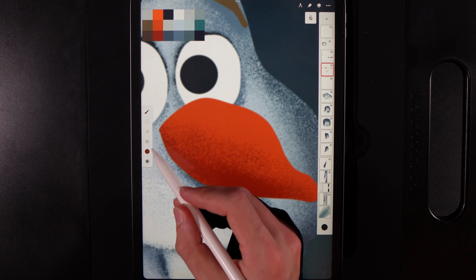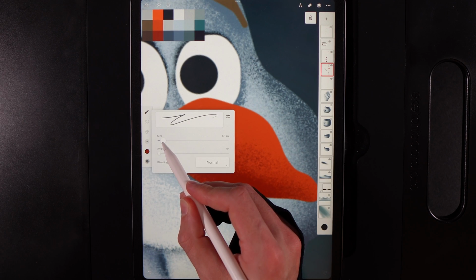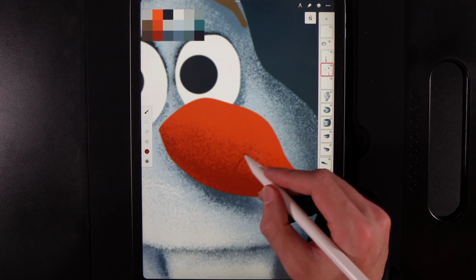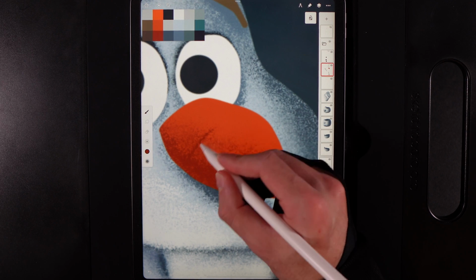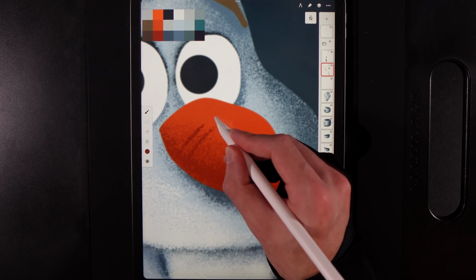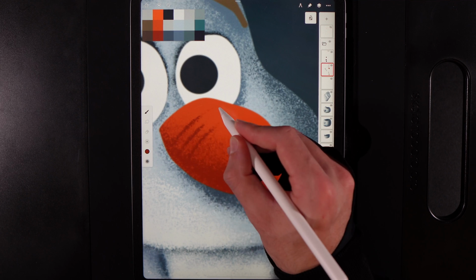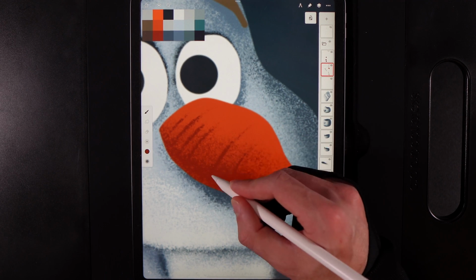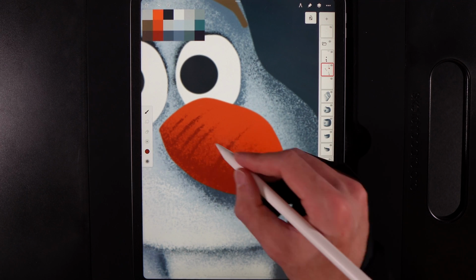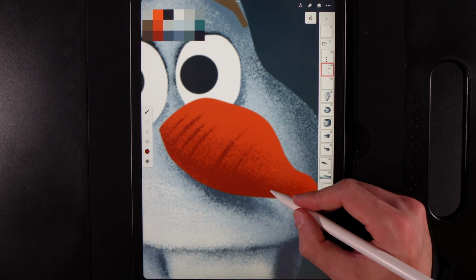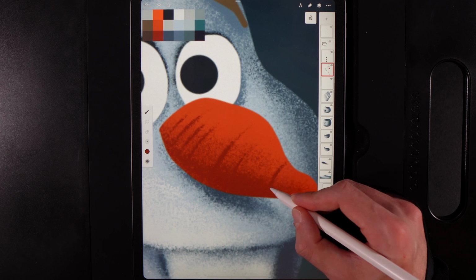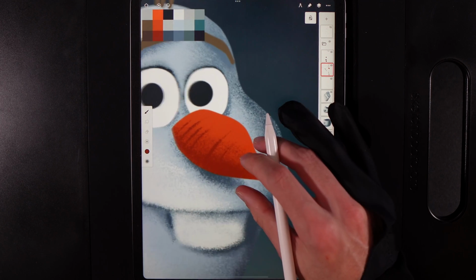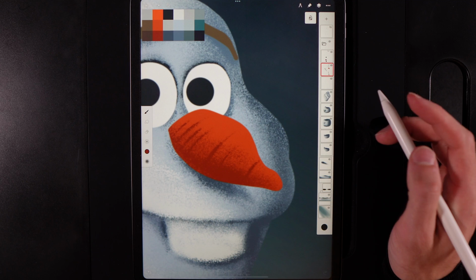And then what we're going to do is make our brush size even smaller, quite a small size, about 6. And I'm just going to draw in some lines here. Just occasional little lines that make their way up. These are going to be the grooves in the carrot. You don't want to do too many. You don't want them to be too evenly gapped to each other. They're pretty even, but we're going to make sure we fix that down this end by not doing that. So you've got a few lines like this.